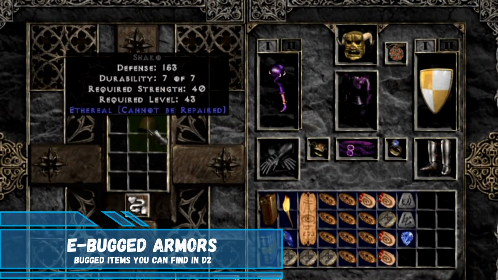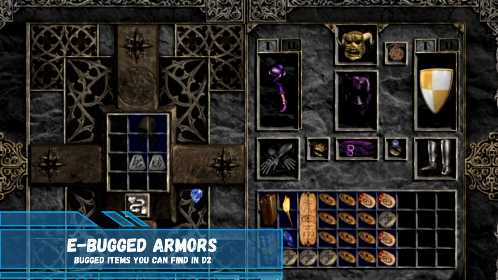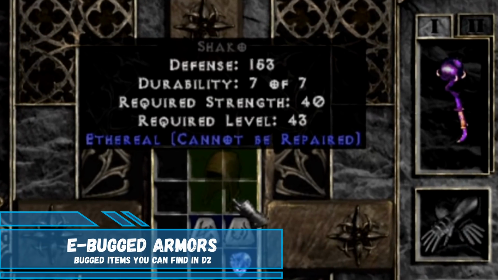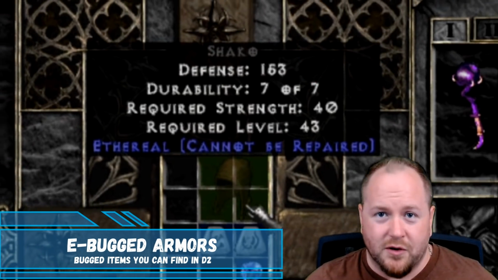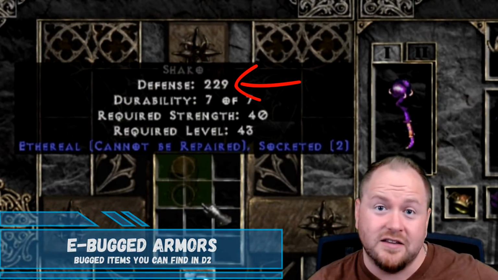I'm gonna start by talking about a commonly known bugged item that you might already be familiar with in Diablo 2. And that item is the EBugged Armor. Just in case you're not familiar with it, I'll try to briefly explain what happens when you ebug an armor. Ebugging an armor refers to applying the Horadric Cube recipe to add sockets to a basic item, and that process in turn creating a lot more defense on the item than should actually be there.